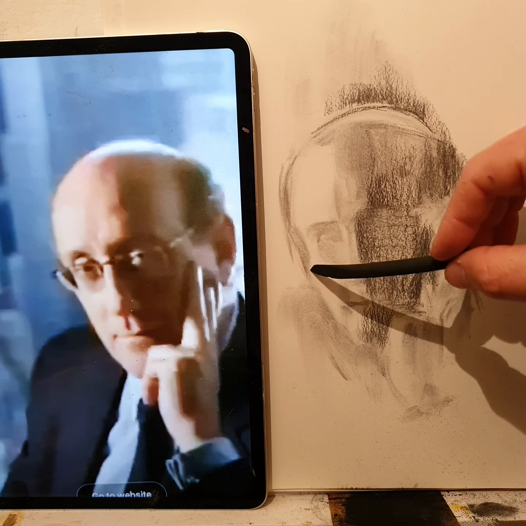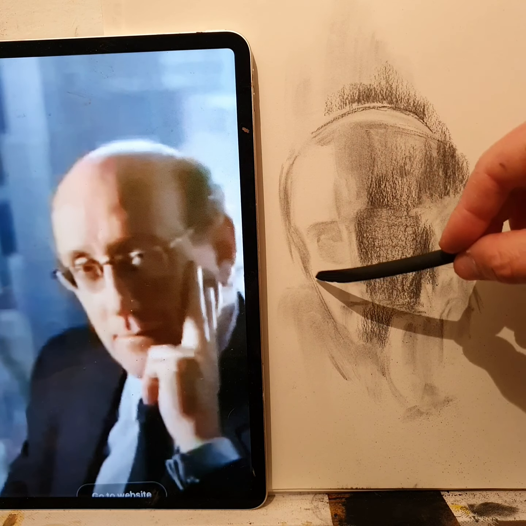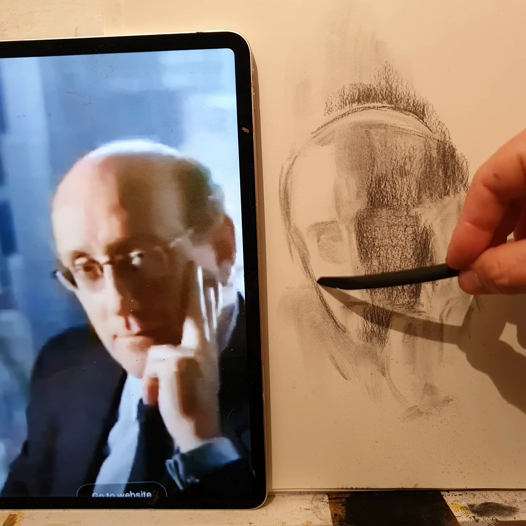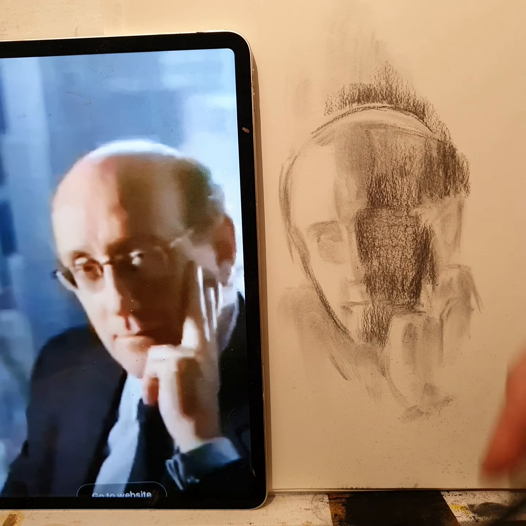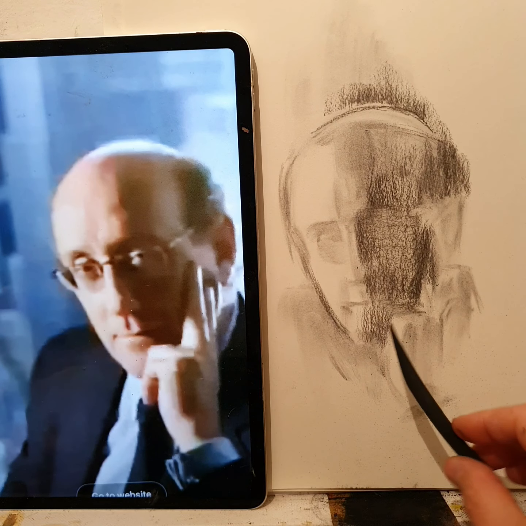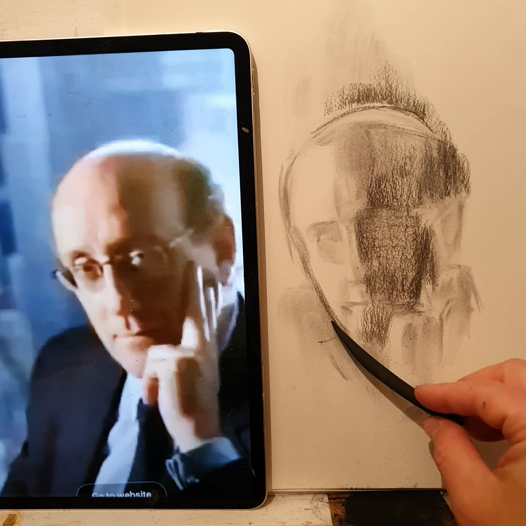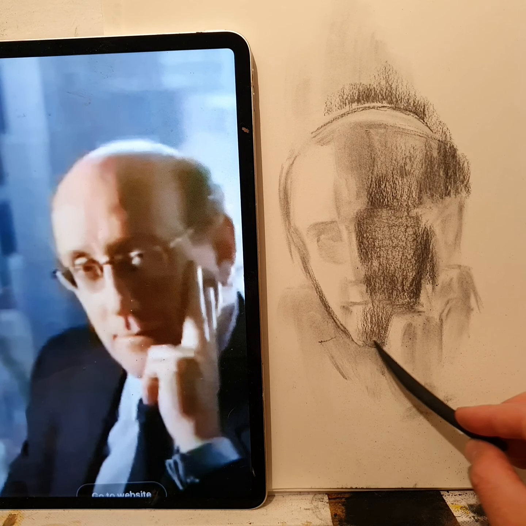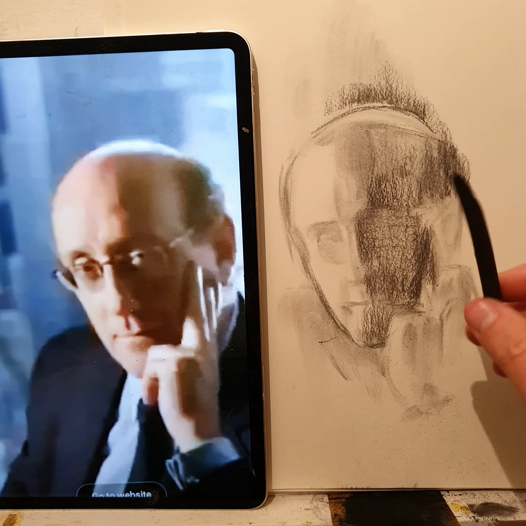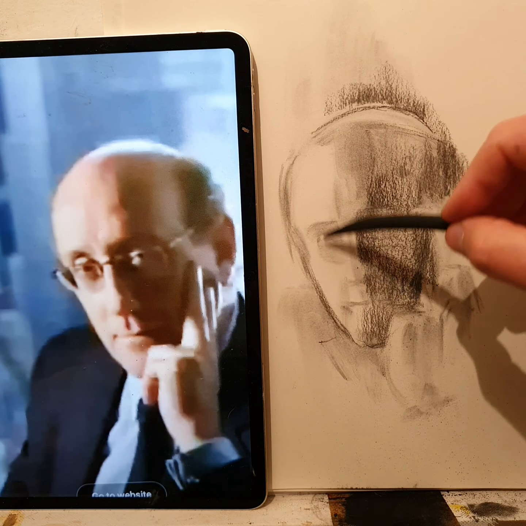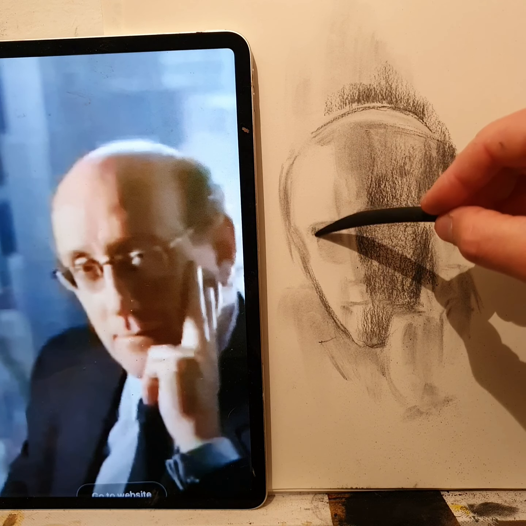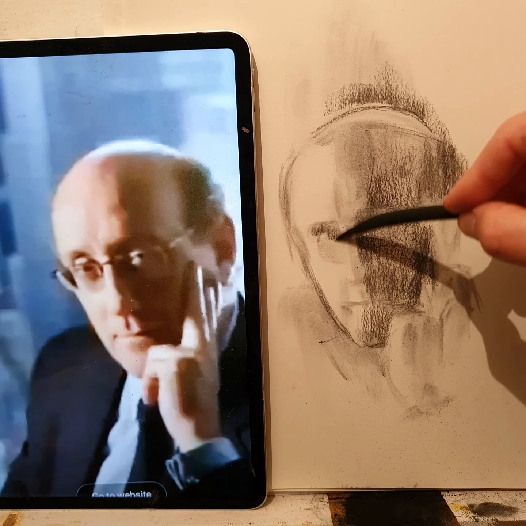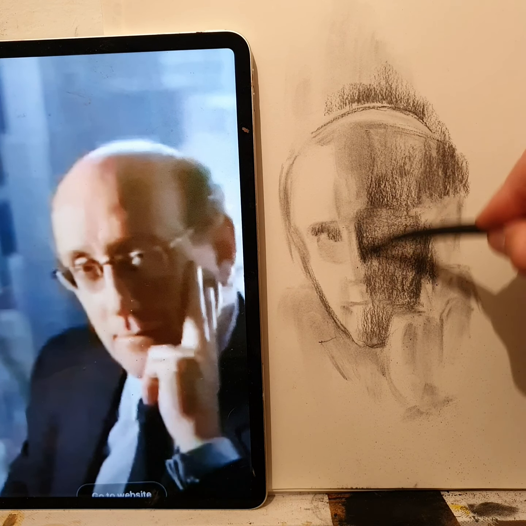And then get the lines. Don't go too dark with the lines. See, I'm going many times just to see, because I don't want a very sharp line. The lines in nature are not as sharp. They're quite soft actually. Sometimes we do them sharp just to make a point, but in this case it's a soft portrait, a soft picture, so keep that in mind. You can do the sharp edges where we need them, like for instance here.